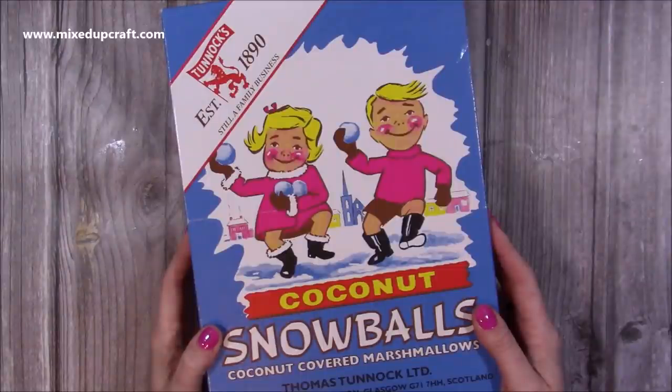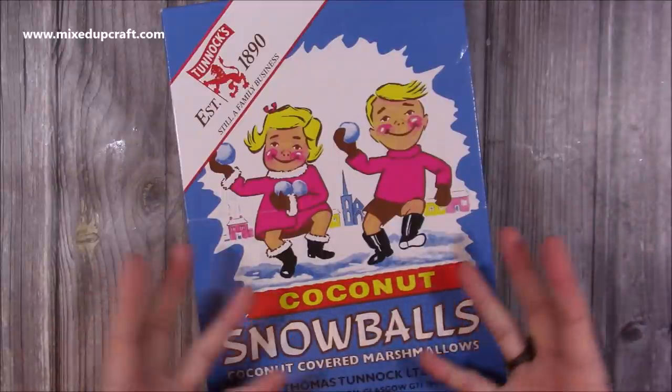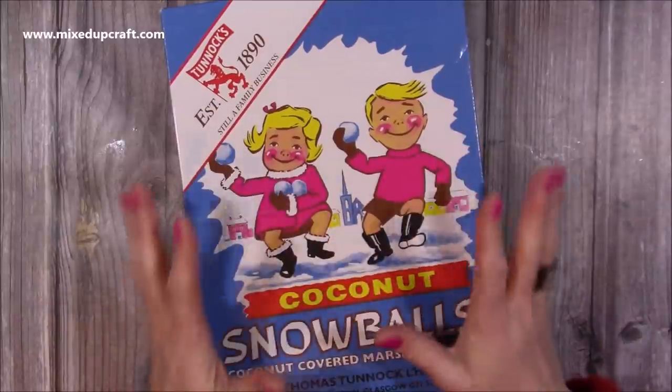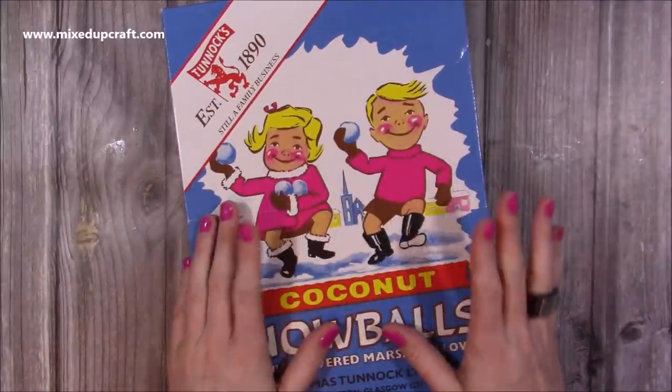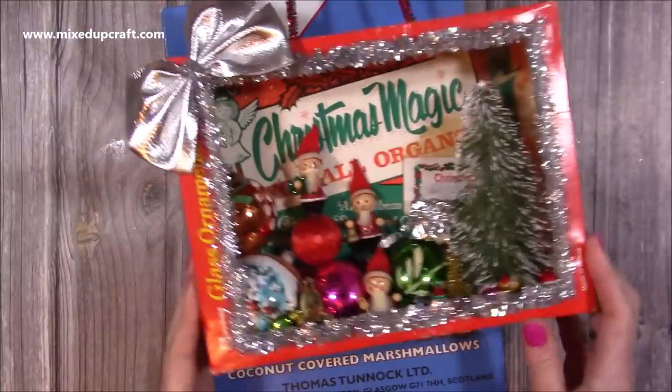So I'm going to be showing you how I turn boxes that you might already have into Christmas ornaments or decorations. I like to use vintage boxes or vintage style. This is one that I'm going to be using today, along with the Tunnocks tea cake box. But I just wanted to show you the kind of thing that I want to achieve. And this is one that I made last year.